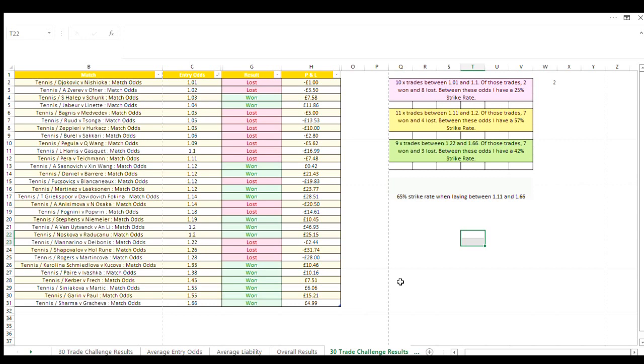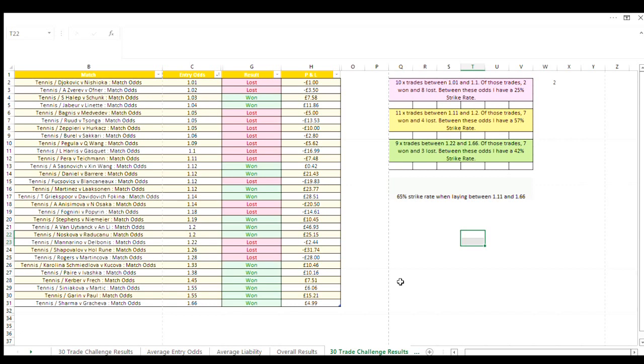So long story short, from here on in, when laying the first set winner, I will not be doing it if the odds are lower than 1.1 as a matter of course. In order for me to do that, there will have to be some other indicators that strongly suggest that doing so will make profit. As you can see, I did get 2 occasions where I laid low and was able to make 758 and 1186. So it is possible, but it just doesn't look to be very probable.